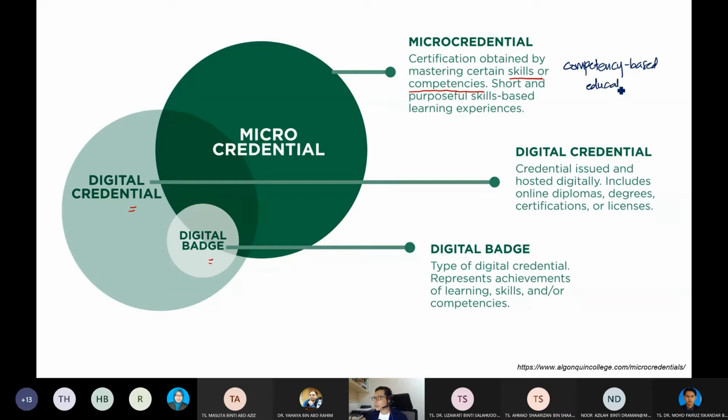Okay. You can think of what kind of competencies, for example, writing, communication, or maybe a certain type of technology, a programming language, for example. But usually it's for certain skills or competencies that are required by industry, for example, or communities. Okay. And then these are micro-credentials. We are talking about courses, degrees, nano degrees, certificates here, micro-credentials. Digital credentials is when we're talking about online diplomas, online degrees, online certificates.